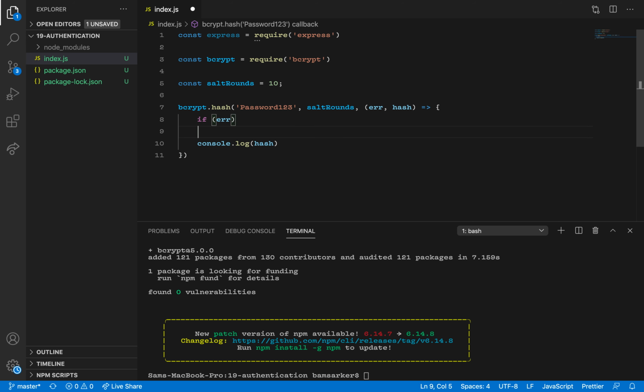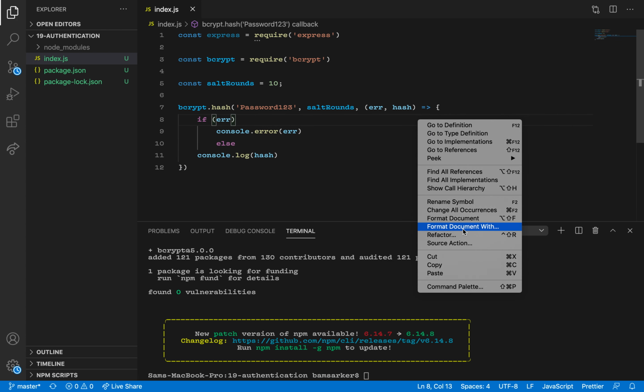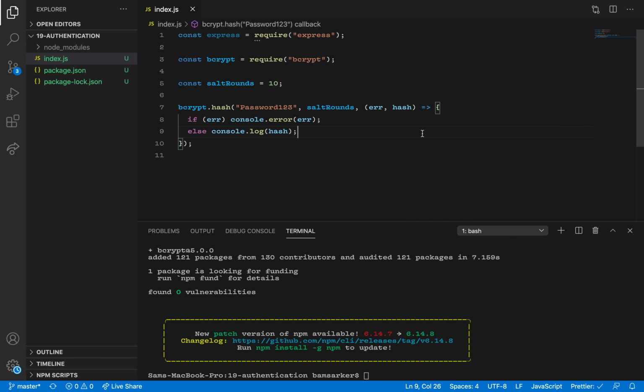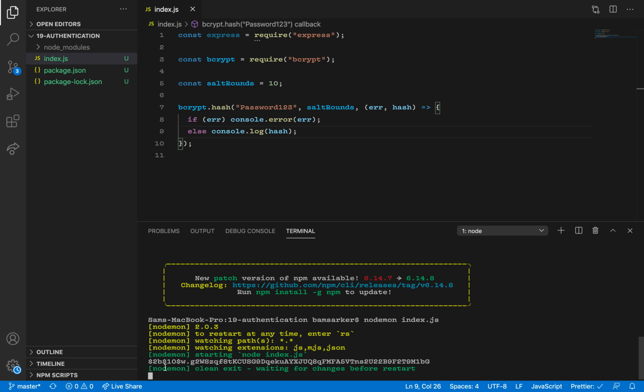If there's an error, we just want to console.error the error, else console.log the hash. So nodemon index. Okay, so that is our hash.